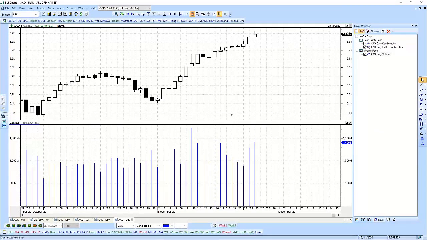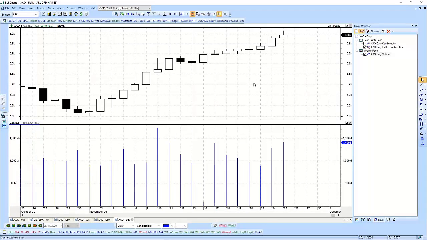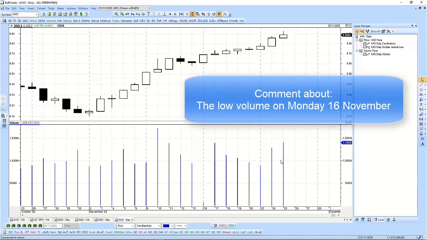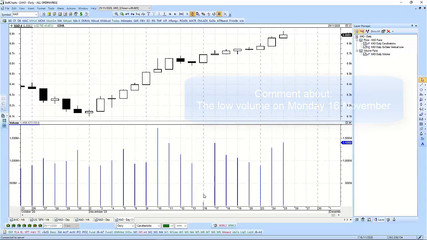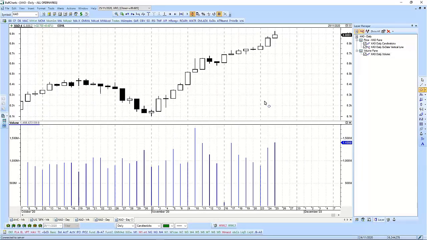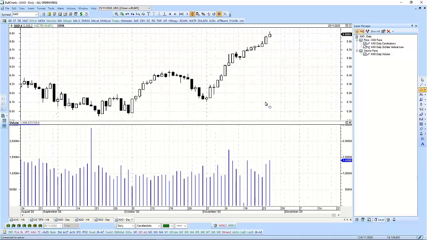And don't forget, if you're looking at an index chart and you think that the volume bars are generally around 1 billion daily, plus or minus a bit for the All Ords, and you notice that there's a volume bar down here at a very low value for Monday the 16th, and you don't know why, don't complain about the data. The data is correct. That was the day that the ASX stopped trading before 10:30 a.m. Less than 30 minutes of trading. Most of you might already have seen that in the news. Otherwise, volume tends to be around about 1 billion every day on the All Ords.